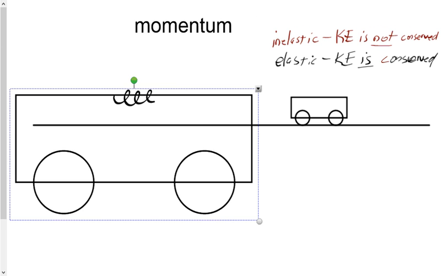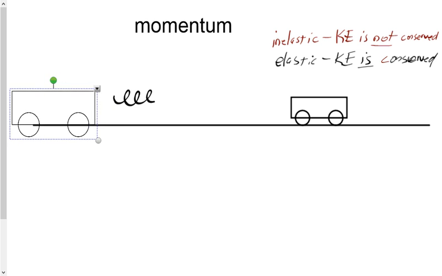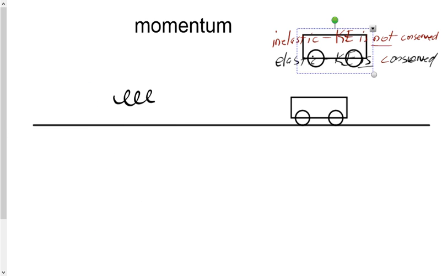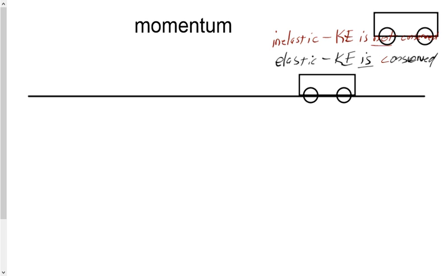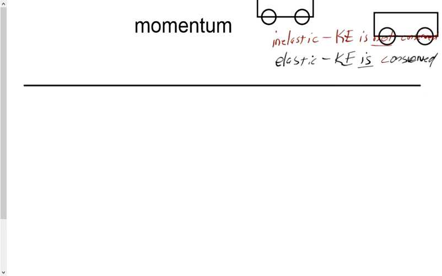All right, so there are some examples of different types of collisions, specifically elastic and inelastic collisions. Now that we've dealt with that, let's look at some math of when these objects collide and momentum is conserved. This is the conservation of momentum. In order for the conservation of momentum to be true, we have to have a closed system, meaning that there are no outside forces acting on them. So a friction-free environment, that sort of thing.